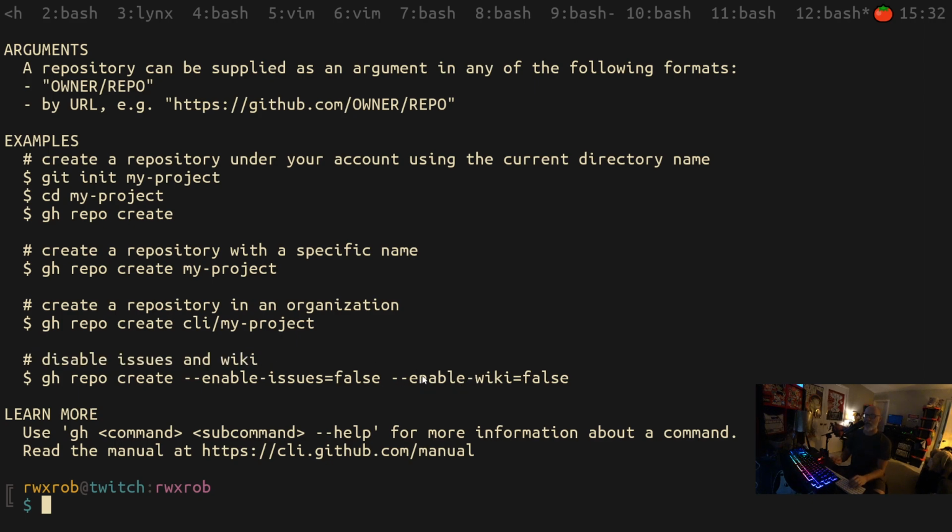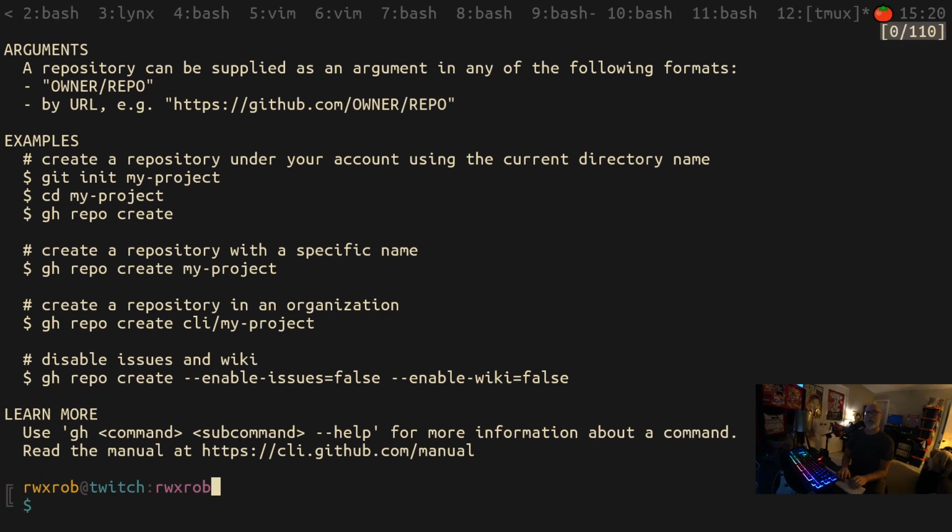I think there's some stuff that we can pass to this that I want to look up. GH repo create help. I think we actually just did that and we didn't get it all. Or you can read the manual. Let's do that.